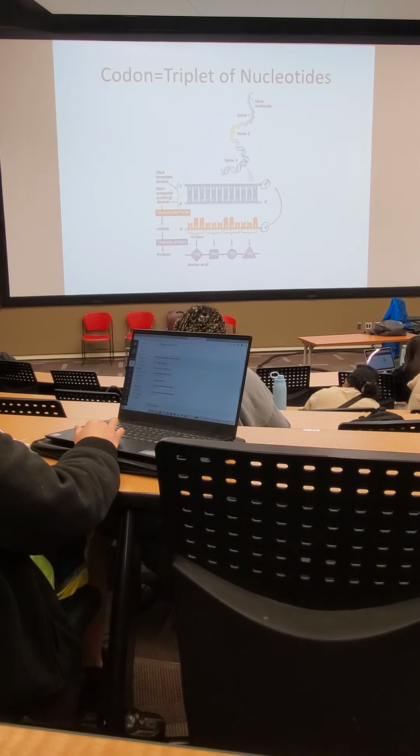Anti-parallel means they're running in a different direction. The RNA has to be built in a 5' to 3' direction, so that also gives you a hint about who is anti-parallel to who. And then you get this amino acid. So for these codons, there's a step that's missing that we're going to talk about in a couple slides, and that's the tRNA. There's another anti-parallel complementary sequence that gets you from this mRNA to the protein, and those are the tRNAs. So again, polarity is so important to dictating how this process works.